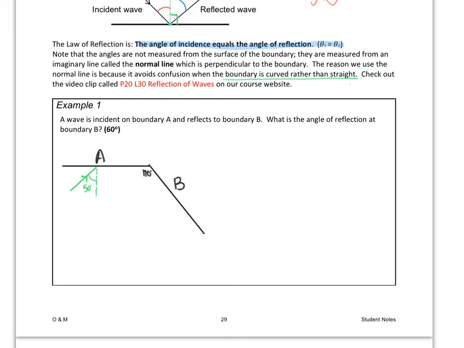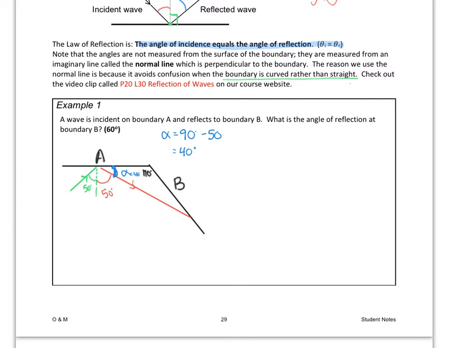So remember, the wave will reflect with the same angle of incidence. So our wave here will reflect off of A with an angle of 50 as well. Now it's hard to draw, sorry. So meaning this angle here will also be 50 degrees. So it's going to strike B at some angle over here as well. We can calculate the rest of this angle, which is helpful because we then have a triangle. We know that all angles in a triangle add to 180. So this angle here, I'm going to call it, I don't know, alpha. So alpha is equal to 90 degrees take away our 50, and so that's equal to 40 degrees here.